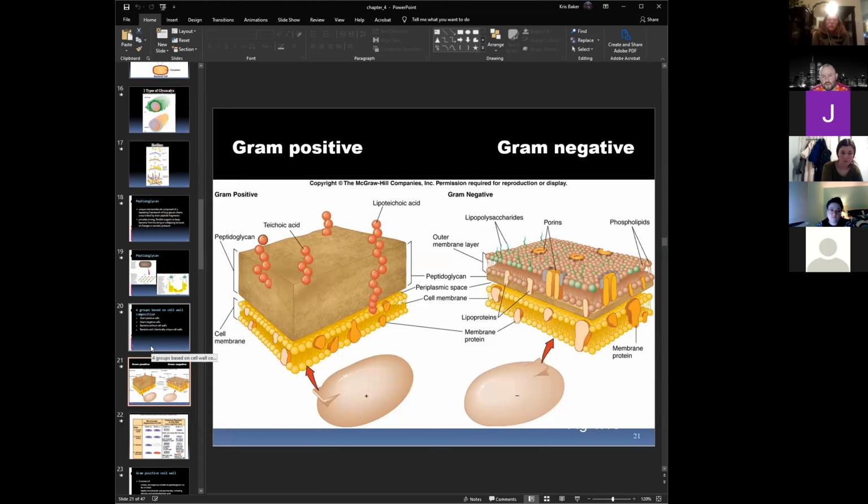Both of these have a phospholipid bilayer, so no problem there. Both of these have cross-links that go through their cell walls. No problem there. The gram positives have a very thick peptidoglycan layer, no lipopolysaccharides, and teichoic acid or lipoteichoic acid or whatever cross-linking the layers of peptidoglycan. So a very thick and a very strong layer. On the right side, we've got lipids again, almost another phospholipid bilayer infiltrated with polysaccharides. So it really is a sugar and a fat layer.